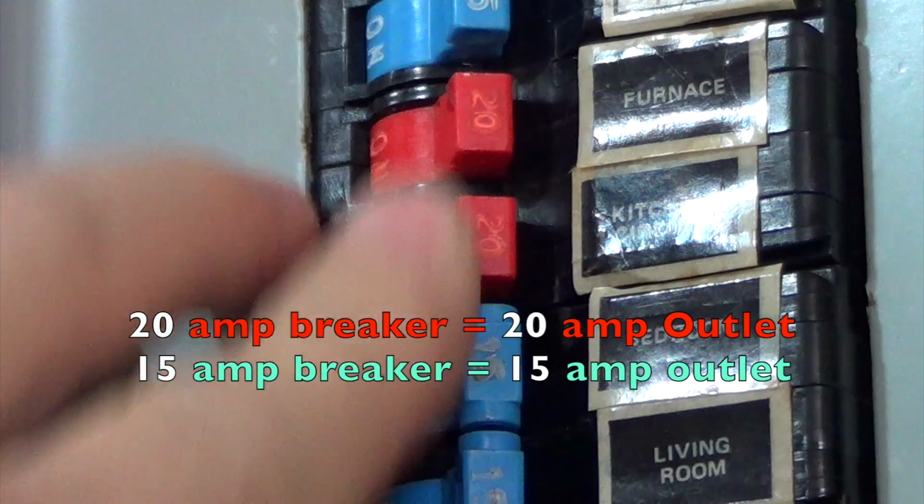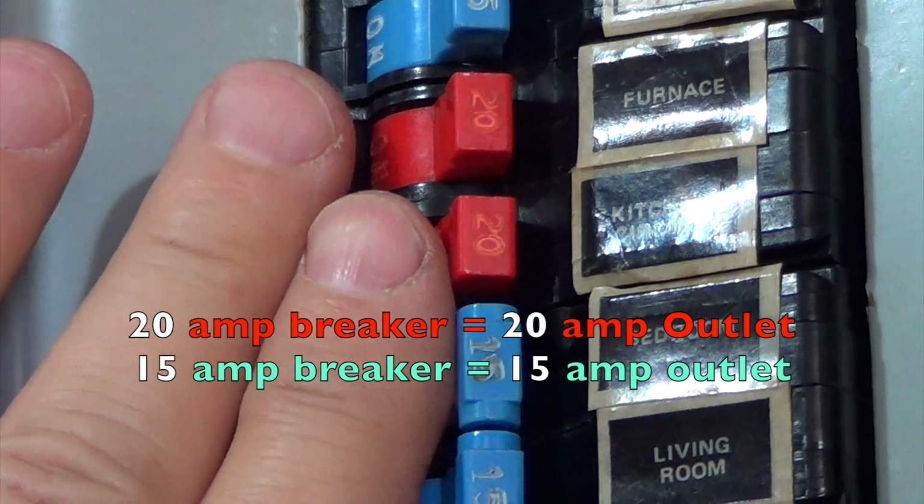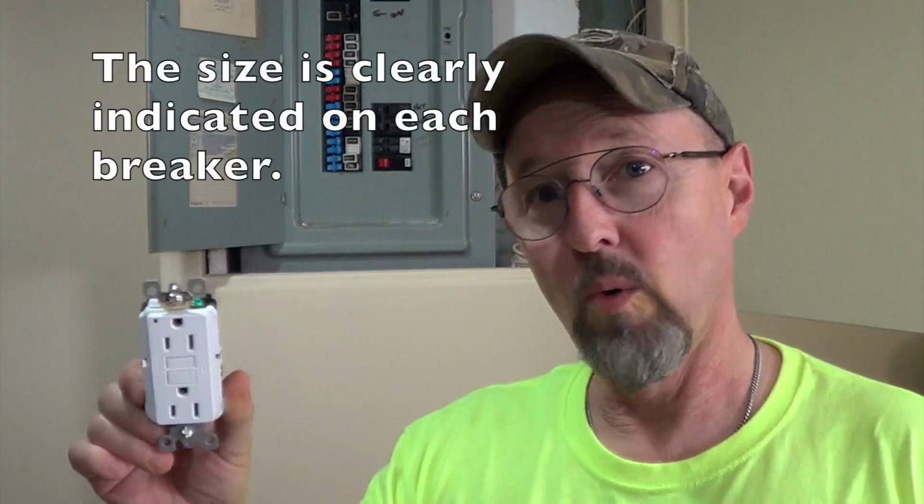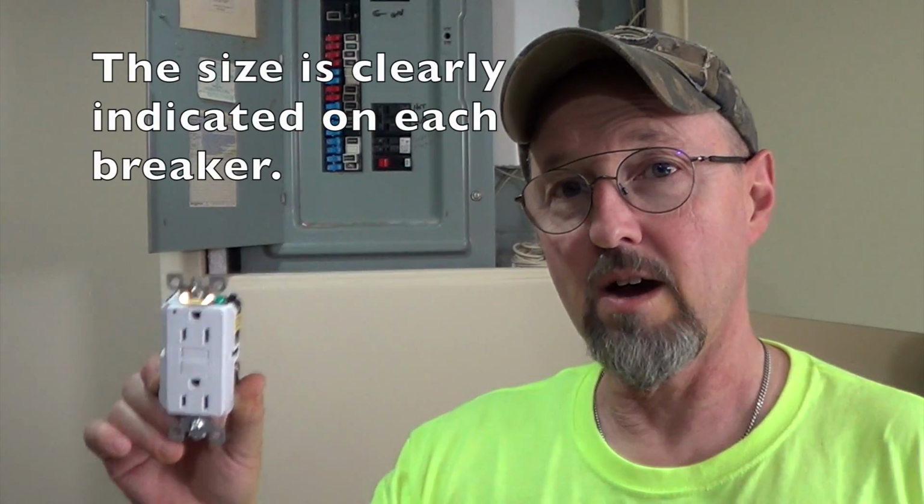Now that you've identified which circuit your outlet is on, you need to go buy the right kind of outlet for it. You've got to get the right one. It's illegal and it's unsafe if you mix and match these. So if you've got a 20 amp breaker down here, you need to have a 20 amp outlet. If you have a 15 amp, you need a 15 amp outlet. No way around it, guys. Don't mess it up. Get the right one.